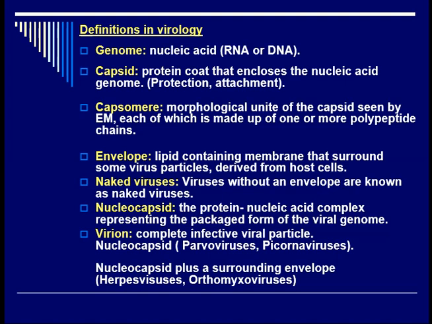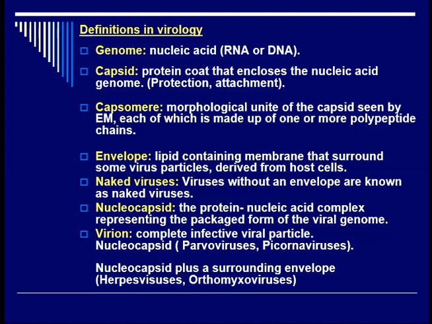The envelope is the lipid-containing membrane that surrounds some viruses. This envelope is derived from the host cell membrane. Naked viruses are viruses without the envelope. The term nucleocapsid means protein plus nucleic acid. The protein and nucleic acid complex representing the packaged form of the viral genome is called the nucleocapsid.